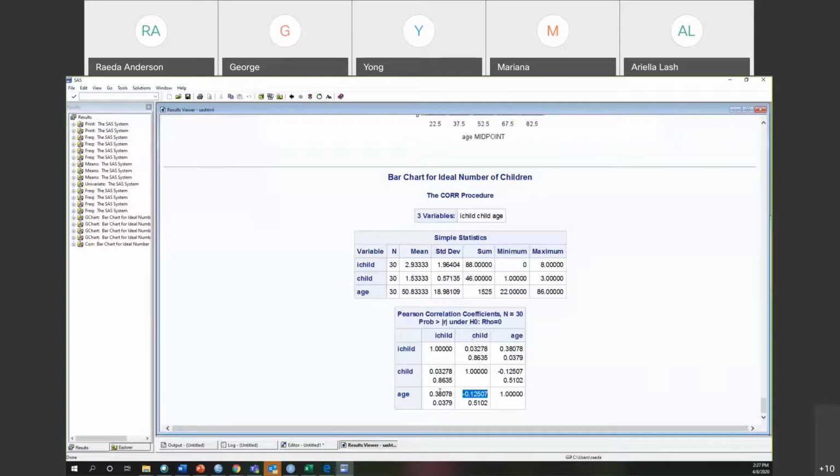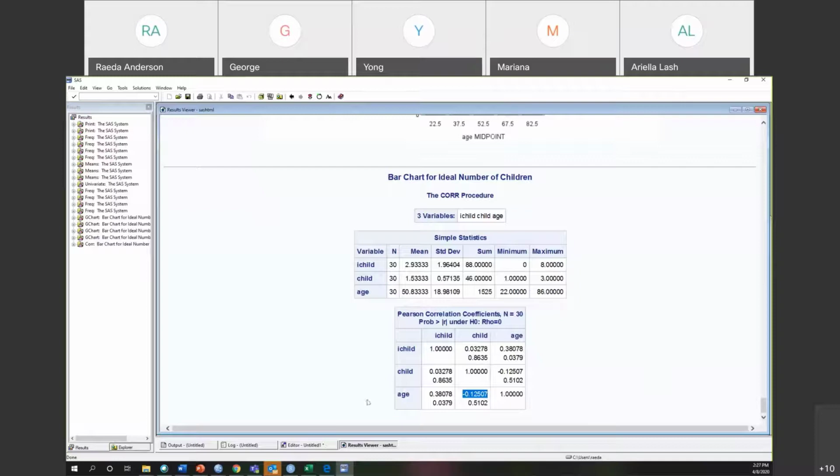So that's what that relationship is there. So this is the correlation coefficient output. It's pretty simple. I really like these simple statistics that are produced at the top because it allows you to look at the distribution of the variables that you're examining, not just the correlation coefficient.